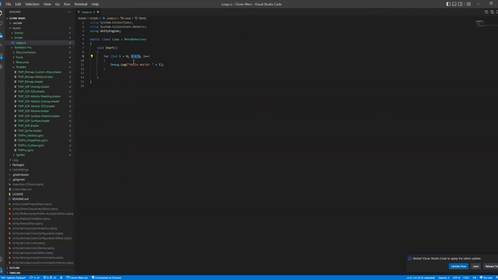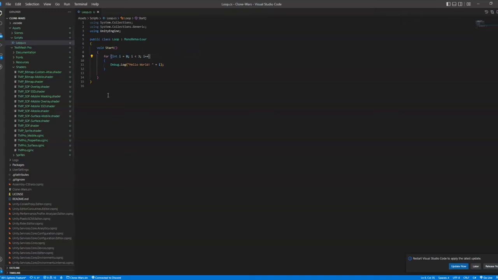This must be true for the loop to continue. Then, what are we going to do with the variable after each loop? In this case, we are incrementing the i variable that we initialized to 0, and once it reaches 3, it won't proceed with the loop.